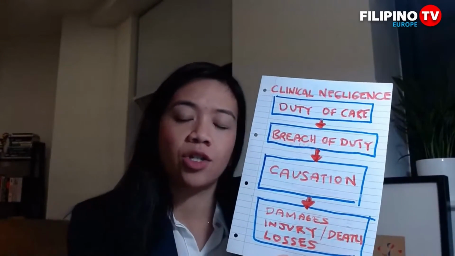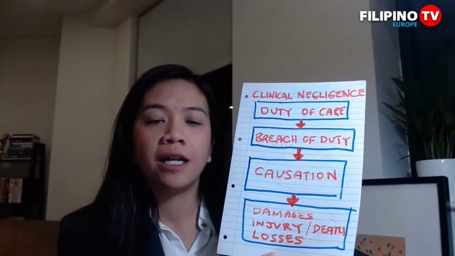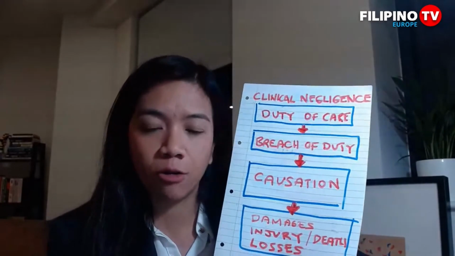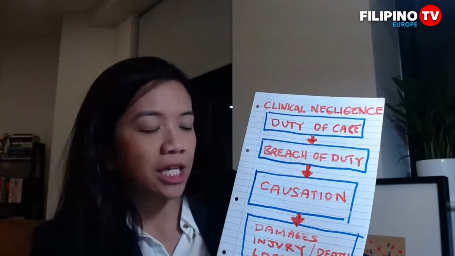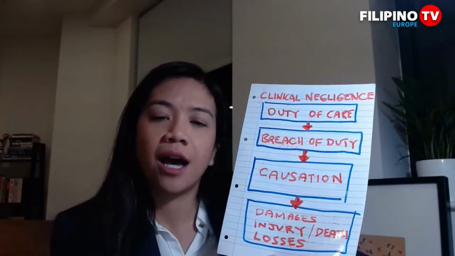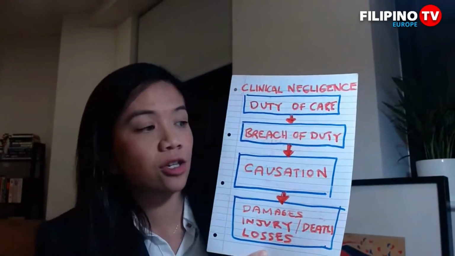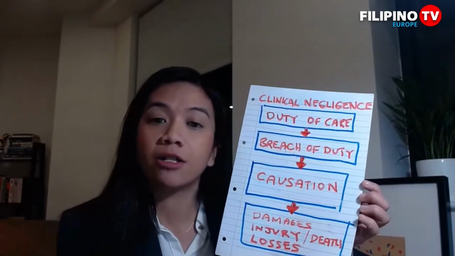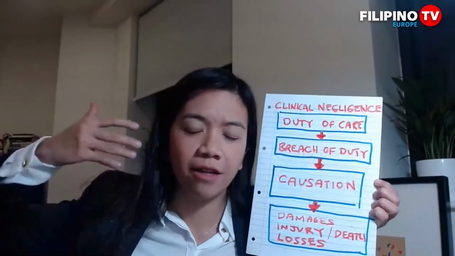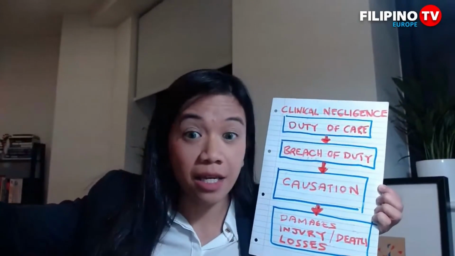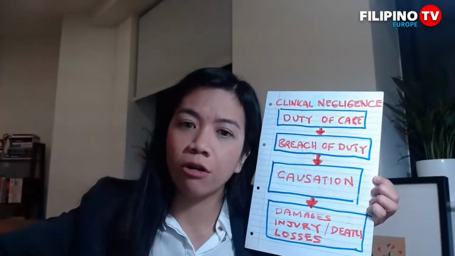Breach of duty. So, you have to prove na hindi nila na-follow yon, that they have caused harm, that they have failed in their duty. How do we know that? We look at the policies, we look at the procedures, we look at the guidelines. So, that's the reason why a lot of our medical professionals, they're heavily trained in following NICE guidelines. They're very much trained in following protocol.